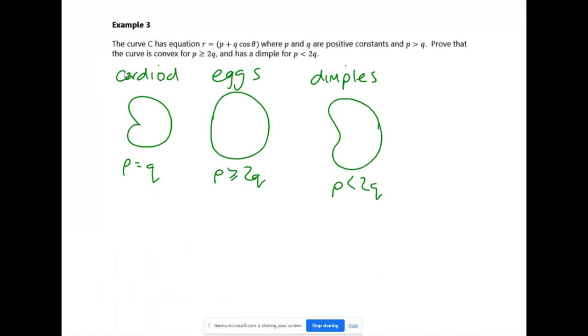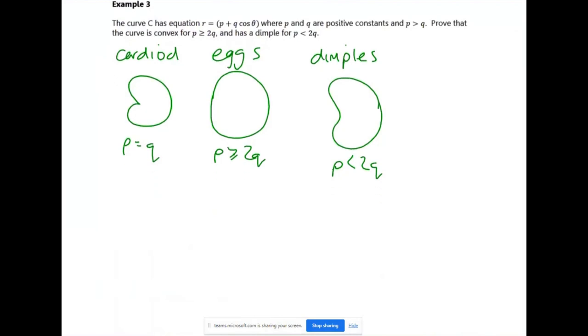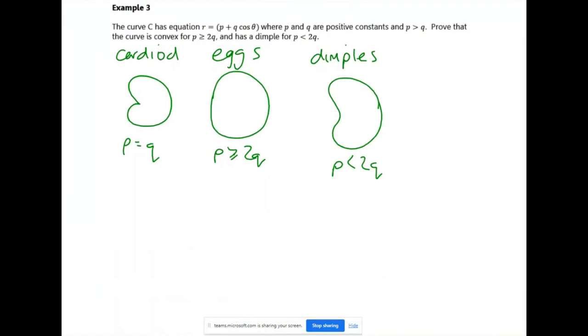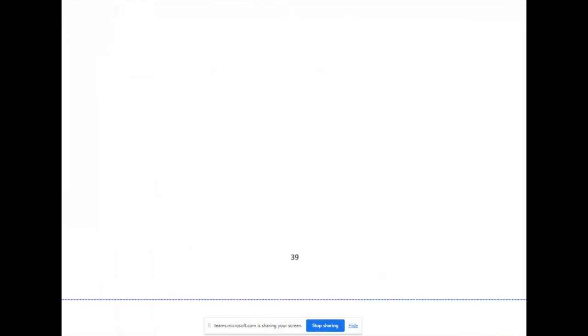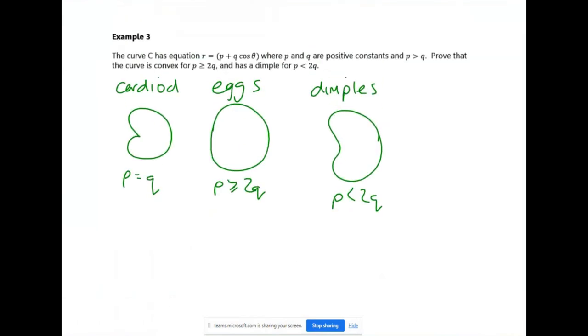So this question is asking us to prove these results. And the way we can prove these results is to do with our vertical tangents to these. It doesn't mention cardioid, but I'll do it anyway. For a cardioid, it's got vertical tangents. It's got a vertical tangent over here, and it's got one here that touches in two places. So you'll get basically three coordinates for vertical tangents, even though these two give you the same.